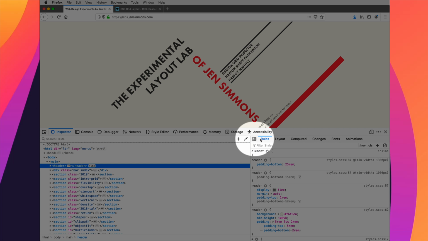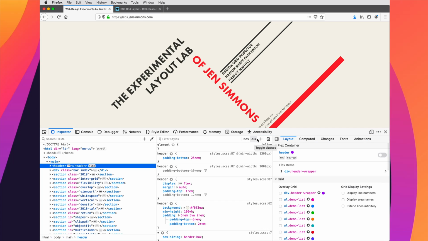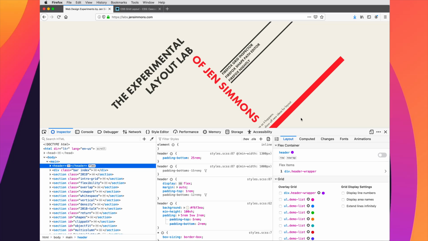I'm here on a random web page, working on the CSS, working on the HTML. Right here, you'll see that there's this little icon that you can click that toggles the DevTools to switch from having two panels to having three panels. Now there's a good chance when you download Firefox and you open it for the first time, it will open with three panels. But in case it didn't, or in case you switch back to two and you didn't realize it, this is where the button is.